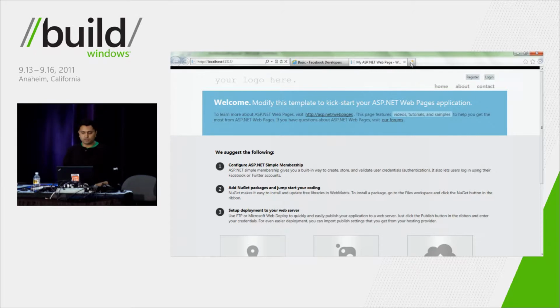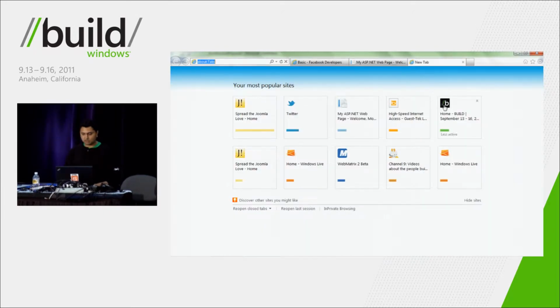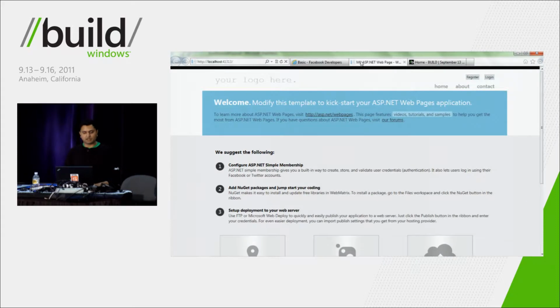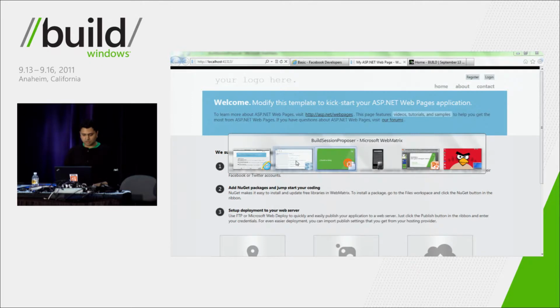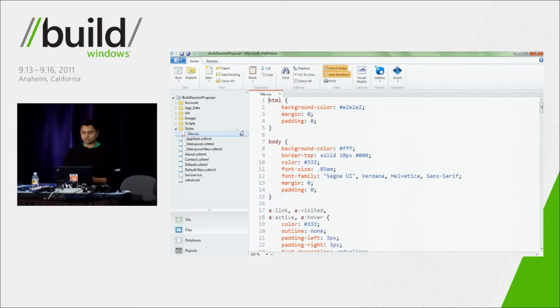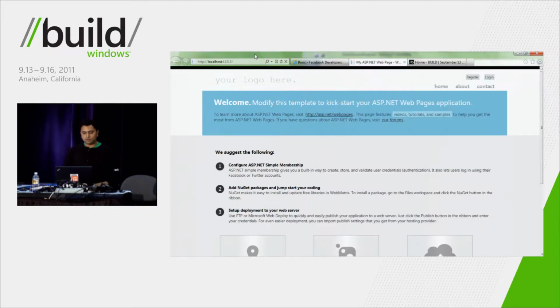But what we want to do is to make this site look slightly like the Build windows, right? So not much, but at least what we can do is to try to make sure that the color green can be replaced over here with the color blue, right? So what I'm going to do first is to go down to WebMatrix, go to the files, and I'll talk about a lot of these files a little bit more in detail. But styles is pretty simple. It's always there. And then you have CSS. For sure, something in CSS will be what we will need to change. And what we really want to do is to make this blue change to this green.